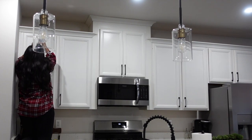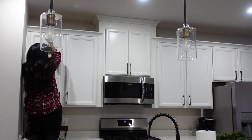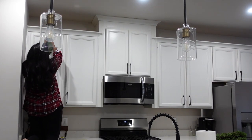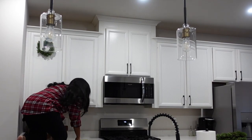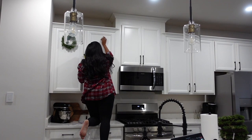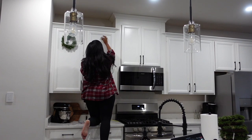Starting off here, I really love the look of adding wreaths to the cabinet, especially since I have such a white kitchen. I just feel like it gives it that nice little pop of color. This is my second year in a row doing this, but I have new wreaths this year from Hobby Lobby. I'm also not going to be doing the ribbon to hold the wreaths — I'm actually using those little mini command hooks. I just felt like it would be a little sleeker if I didn't do the ribbons and just did the wreaths kind of like floating there, and I really like the look of that.